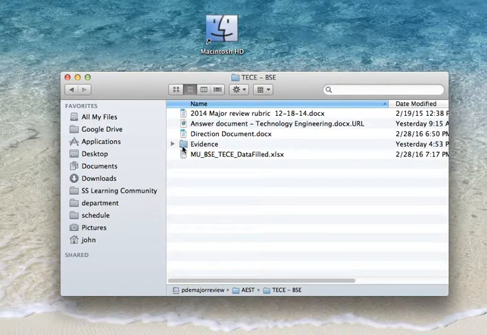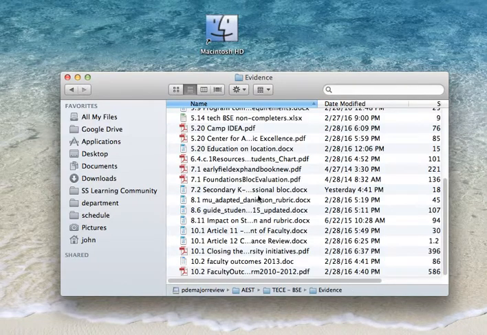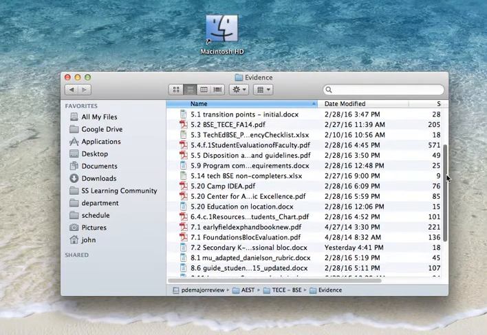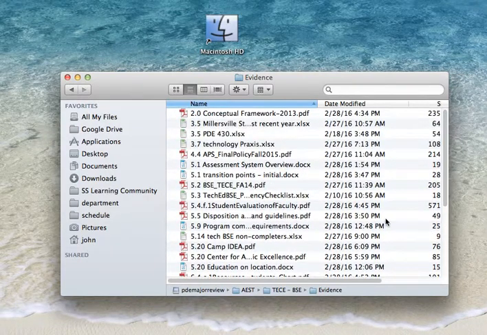Also in your folder is an evidence document. And what you have in here is a number of different documents that I think might be relevant to various questions. And each document has a number in front of it that relates to the questions that I think might be relevant for. What we're going to do is after you've provided answers in the answer document, we're going to create PDFs of those answers and attach them into the template the way that PDE wants them, and we also select some of this evidence to turn into PDFs and put into the template.